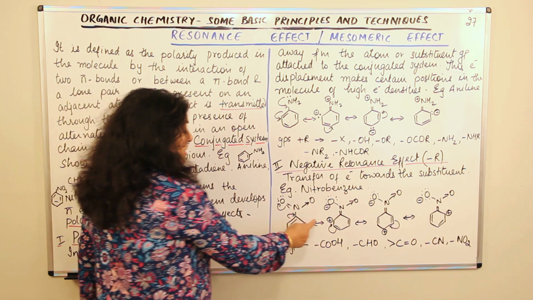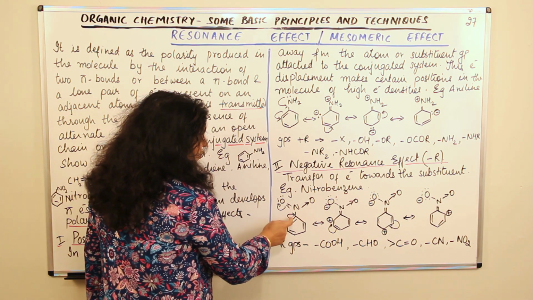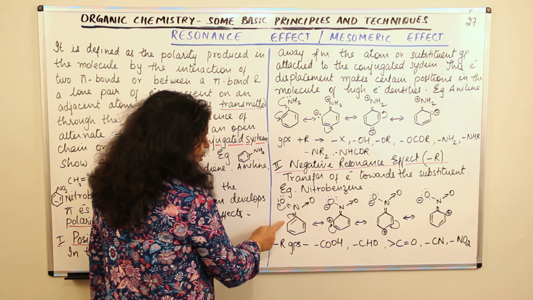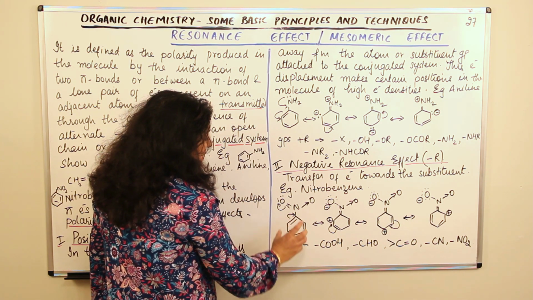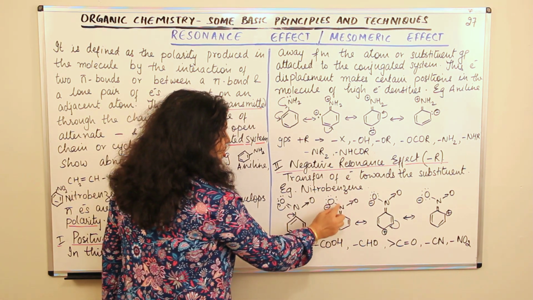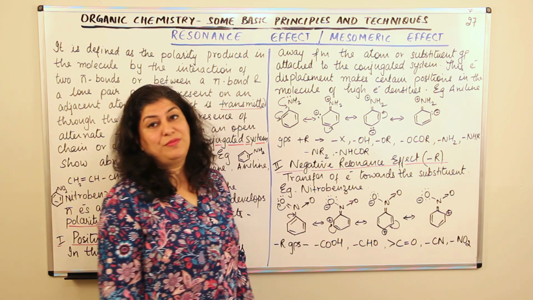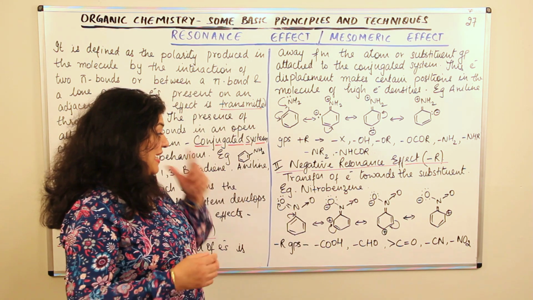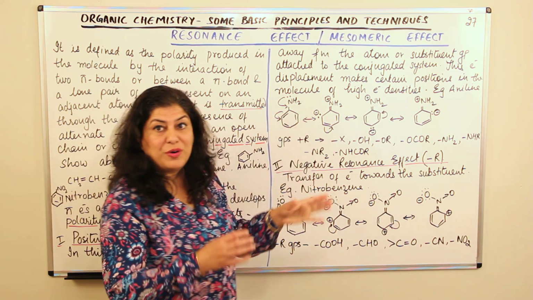And now since this double bond or this pi bond was formed as a result of a shared pair of electrons between this carbon and this carbon, and the entire bond has moved, it means the electron of this carbon has been lost to that bond. Therefore, this carbon becomes positively charged. So what did we see? That instead of here, what had we noticed? Negative charge was revolving all around.